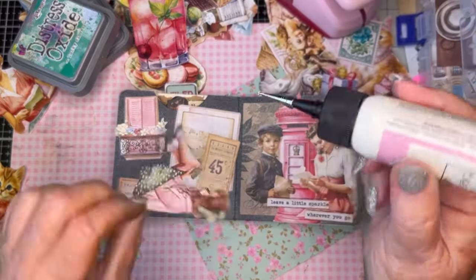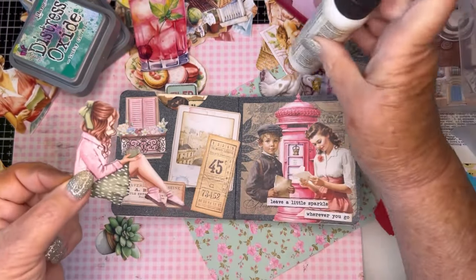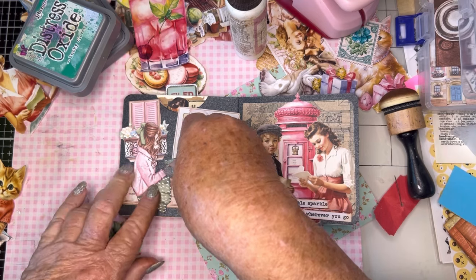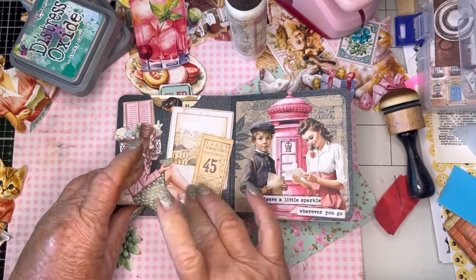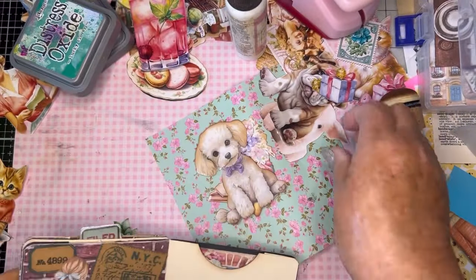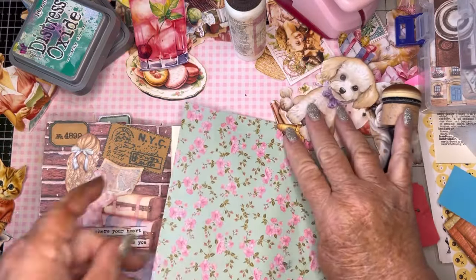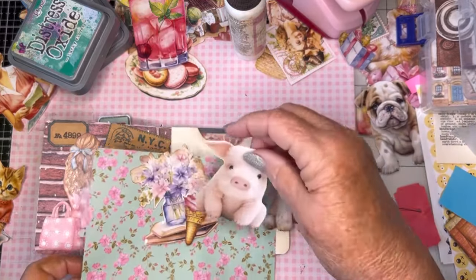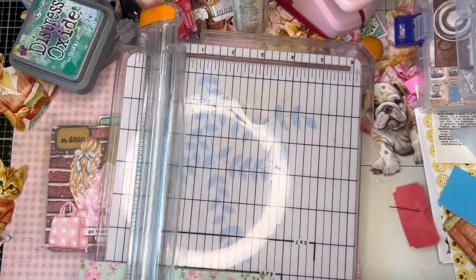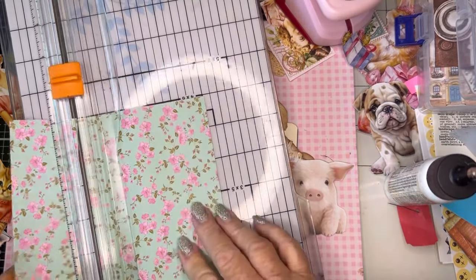That's coming today — I love when I get those notifications. I also ordered another brown stamp pad. We're gonna have her sit next to it, not quite on it. Okay, making sure I'm in frame, doing better than yesterday. Now for this page I decided I wanted to do a background, so this is four by four — that's what I'm going to trim out. Look at this cute pig!